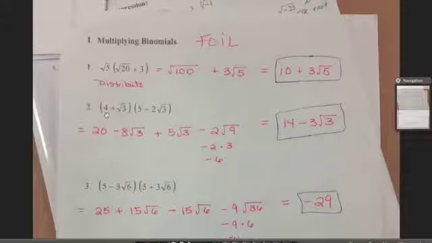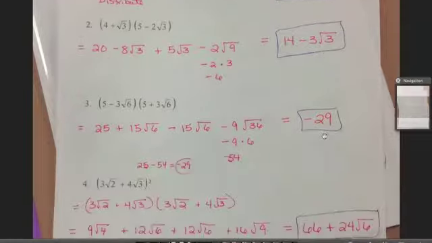This one we FOIL. 5 times 4 is 20. 4 times negative radical 2 3 is negative 8 radical 3. Go through the same process. Look, we've got the radical 3's right there, so we can add their coefficients. Okay, that works out. This one right here, the square root of 9 is 3, multiplied out. And again, combine like terms, and we end up with this.